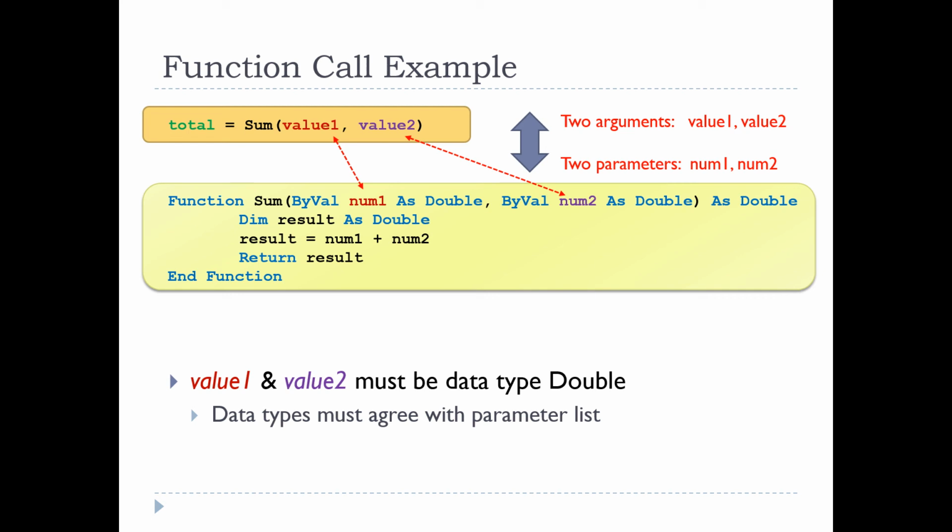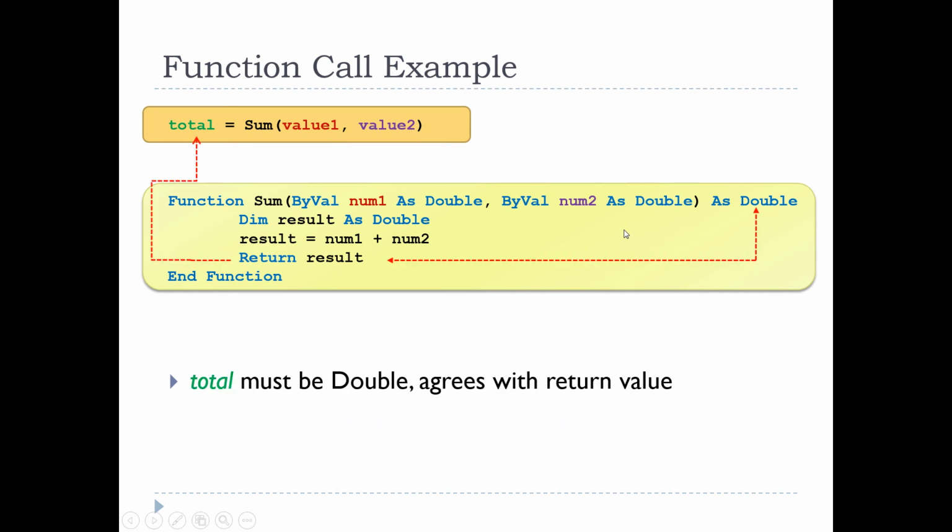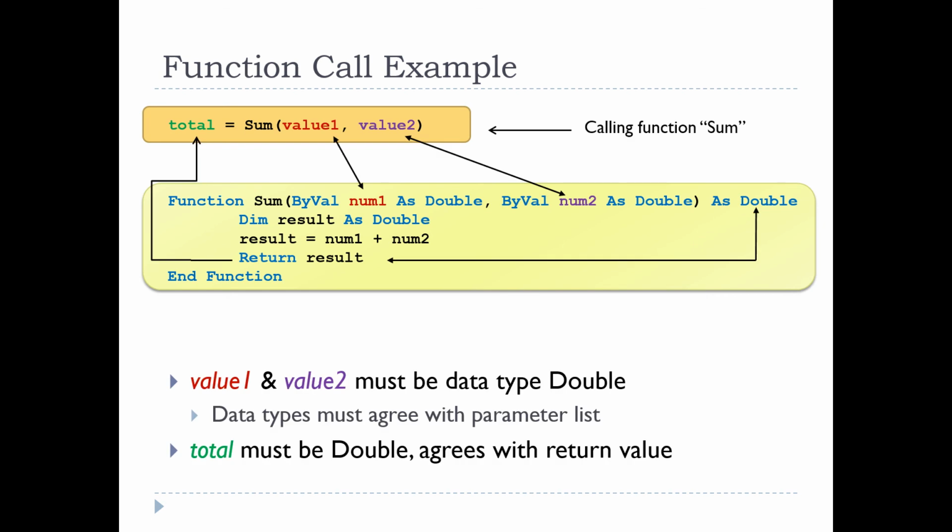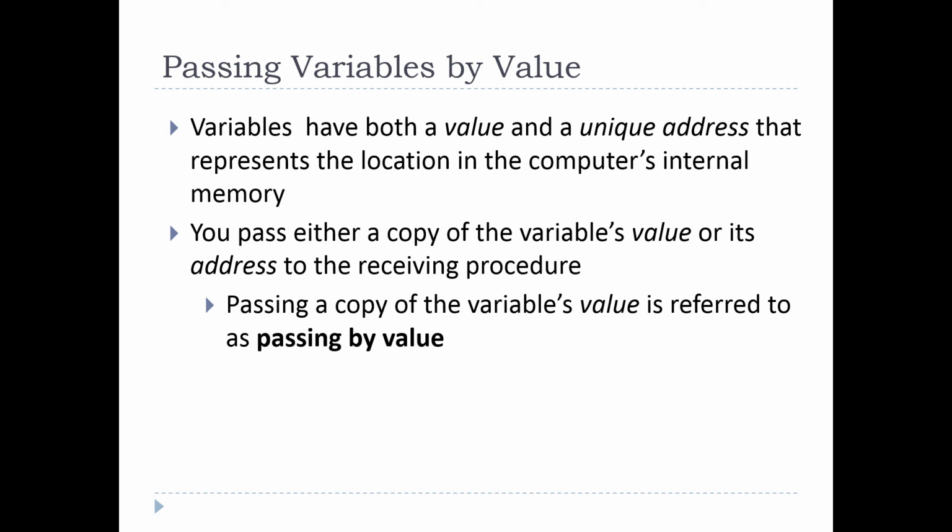I told you the order is important. In this case, it's not. In this example, it doesn't really matter because all you do is add them up. But in some cases, it's really important, depending on what you want to test here. If num1 is greater than num2, then do this, otherwise do that. And that's important. But in this example, it's really not important. It just shows you that they have to match the data type and where they go. And the double result has to match the total. Total here will also have to be a double type.